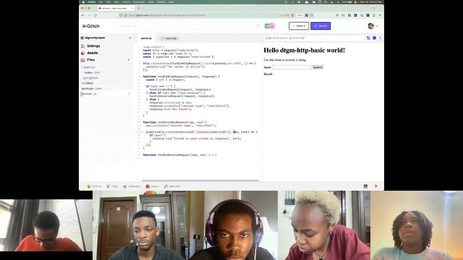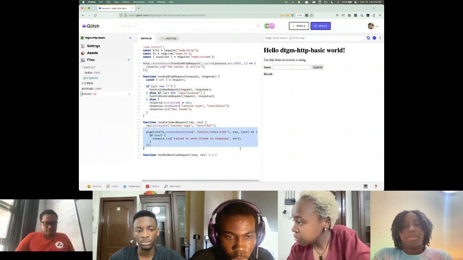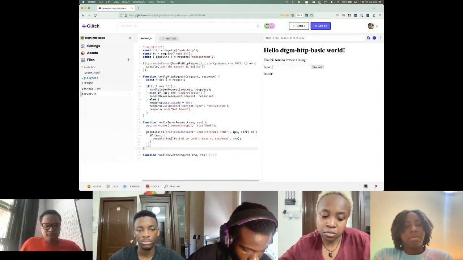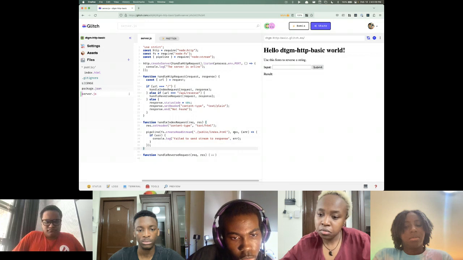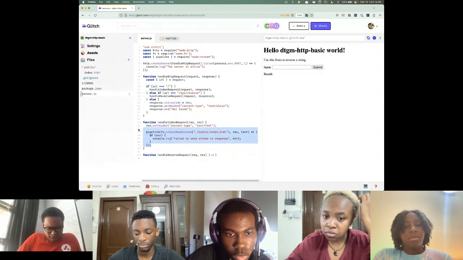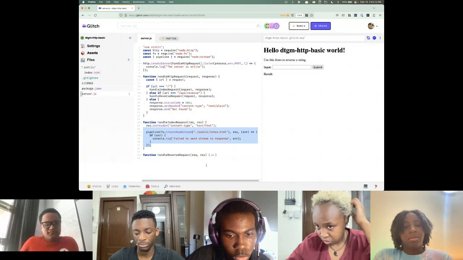Now, there are some caveats to this in that there's some error handling that I'm kind of missing. Even though I have this error handler, there are some other ways that the error could fail. Maybe the browser walked away. There's a lot of things that could actually go wrong and crash our server. So do be careful if you try this at the low level. And we'll get to a library and see how much easier that is in a minute.